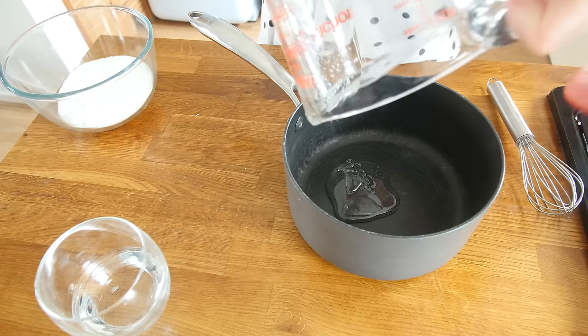While that is setting, our next step is to add our sugar, about 60 ml of cold water, and our liquid glucose. The recipe I found online said to use light corn syrup, but it was an American recipe and I couldn't find it in any shops, so I heard that liquid glucose was a good substitute. I also heard that golden syrup is another option, but I was not sure if the gold colour would affect the icing too much, so I have gone with liquid glucose.